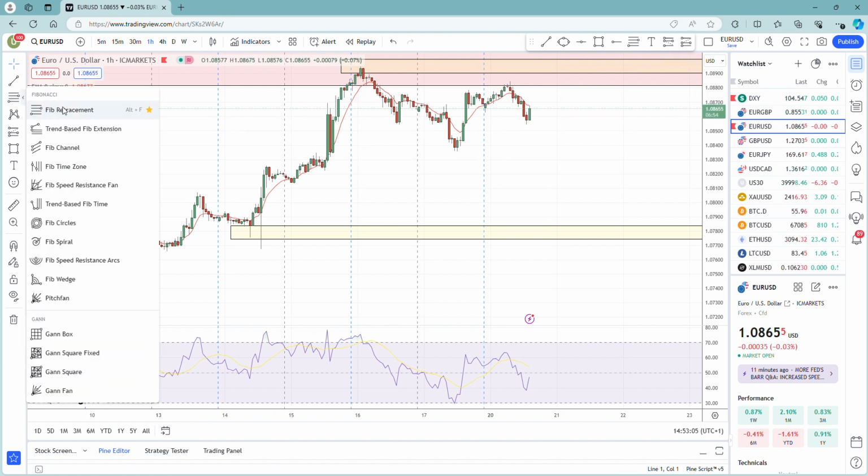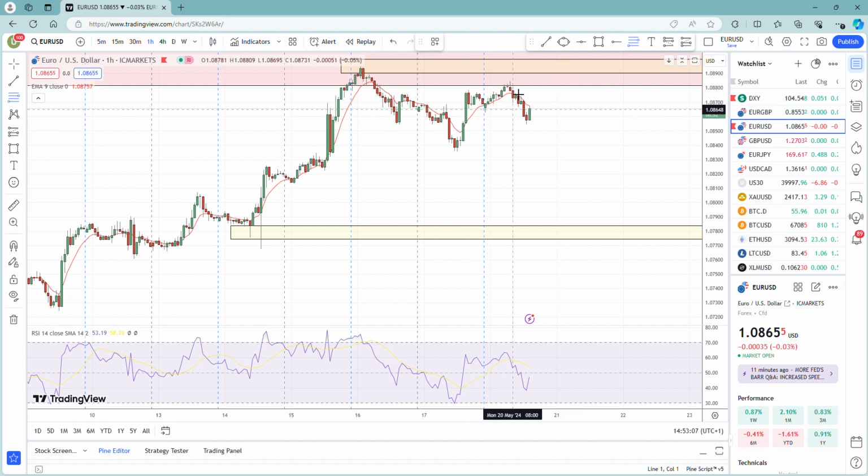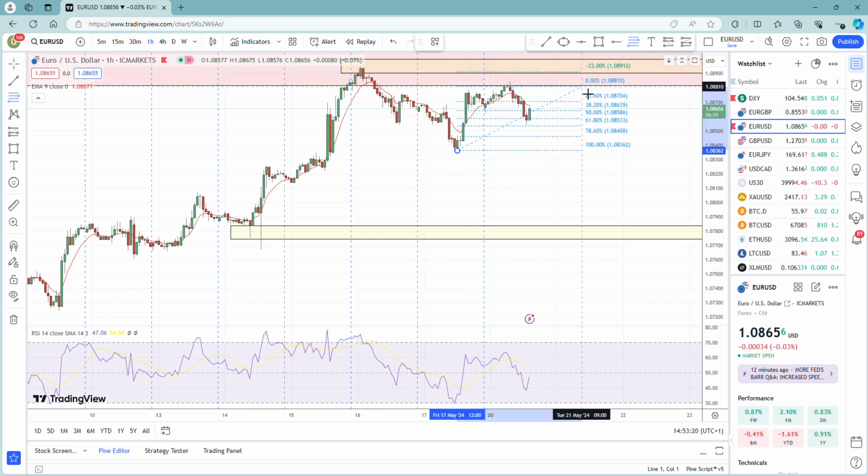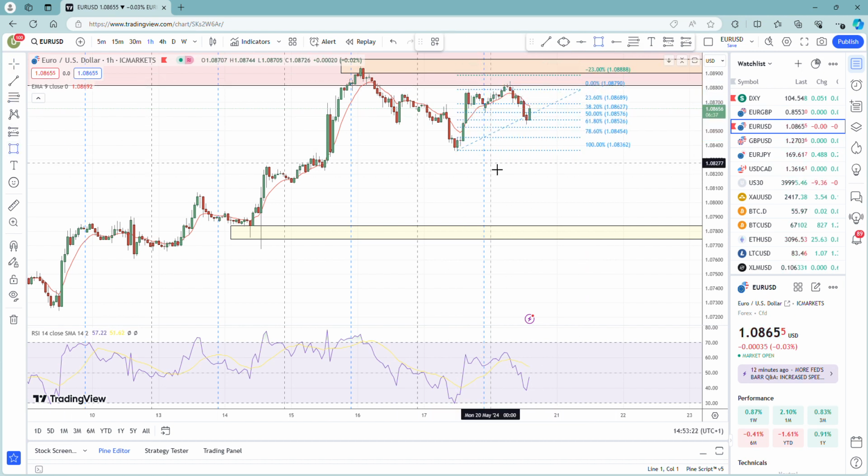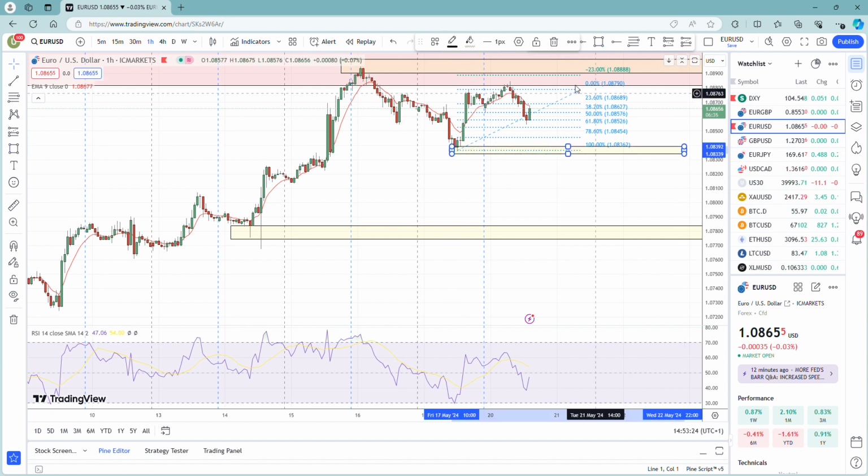and go on to the left hand side, get the Fibonacci retracement tool out. Because today is a Monday, this is analysis you should have been doing before the market opened, but I just didn't have a chance, so we'd look at the previous day. So this is Friday's price action. You'd get from the lower low to the lower high. So these would have been your levels before the day started, before the London session opened at 8 o'clock this morning.